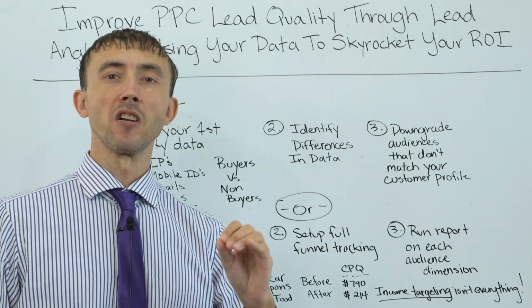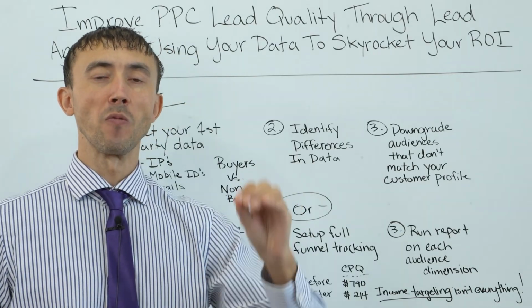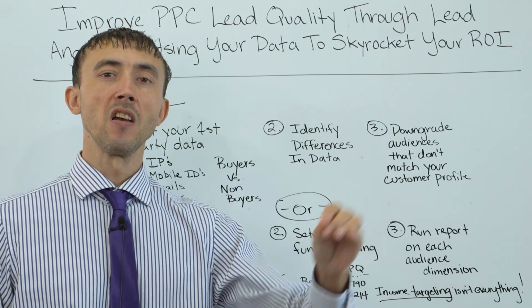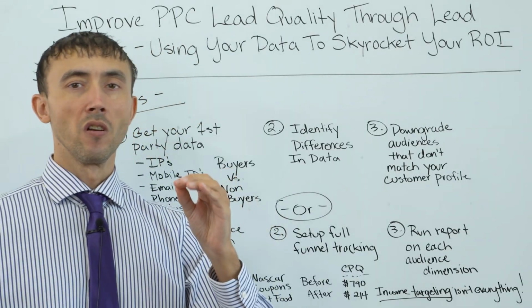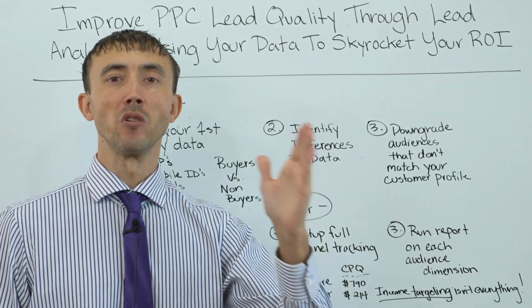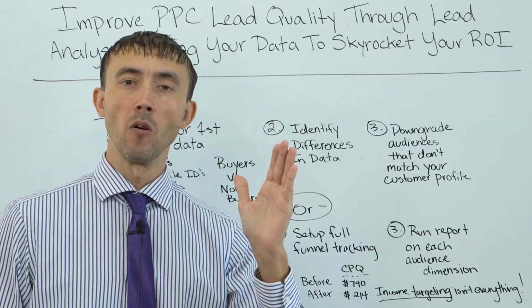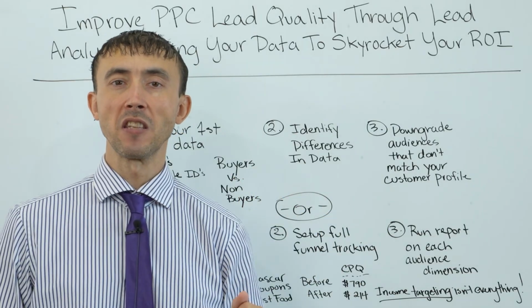The problem is they're going to do it way slower than what you can just easily do on your own with your own first-party data that you have access to already. And in general, because Google and Facebook want to spend your money, they're going to go after people that you wouldn't want to go after unless you explicitly say, stop, do not go after these people that I don't want anymore, and very explicitly tell them that.